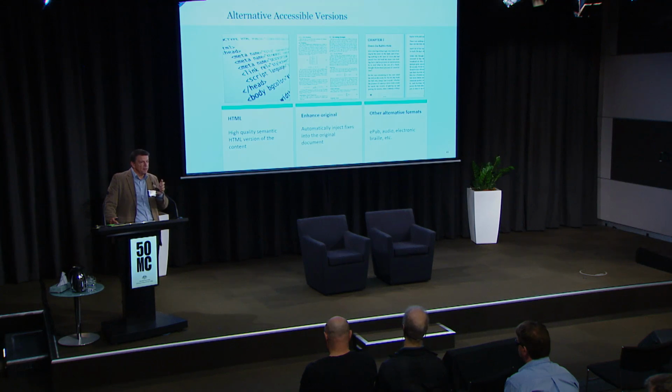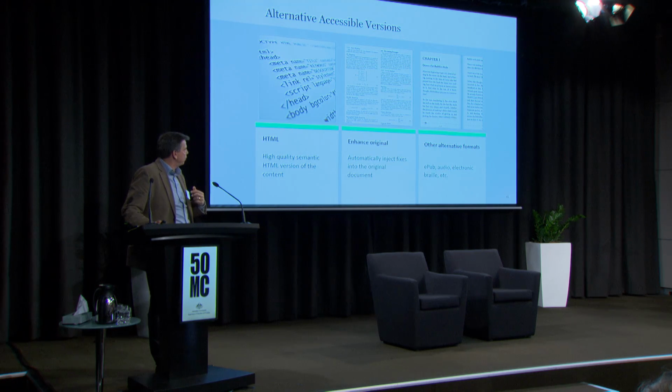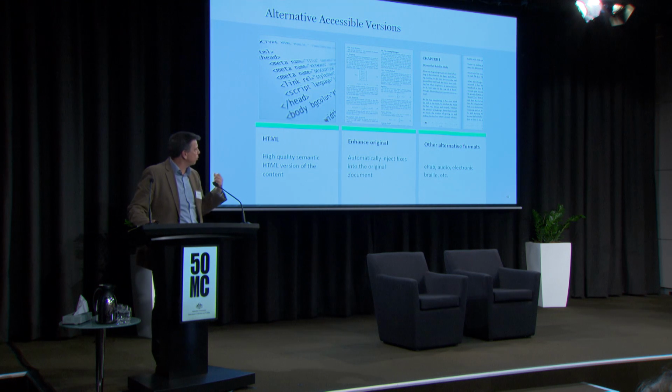Then the output of all of that, from the student's perspective, is a number of alternative accessible versions. The very first version that is created as part of the process is semantic HTML. So normal tables and so forth are converted to semantic tables, and normal labels converted to semantic labels, titles and so forth, all into semantic HTML. And that is actually one of the very first alternate versions that we provide to students who wish to have an alternate version. The next thing that it will do is start to produce a whole range of other formats, which I'll show you in a second.